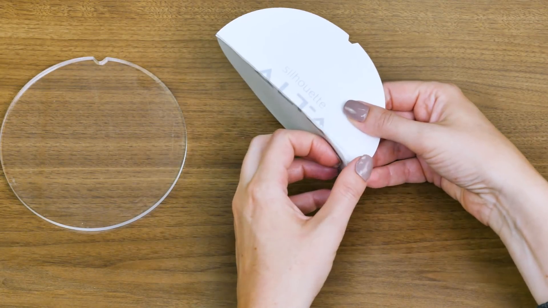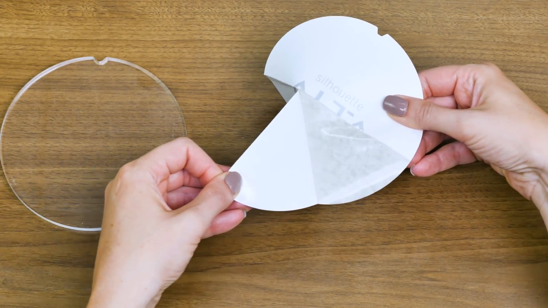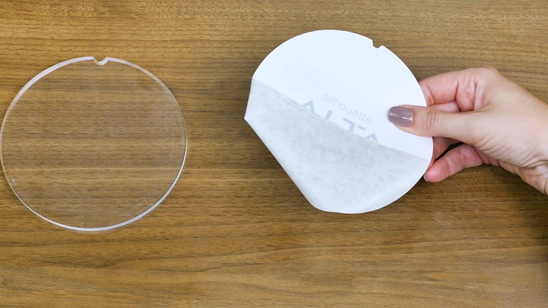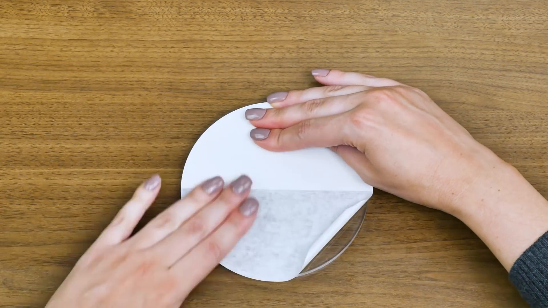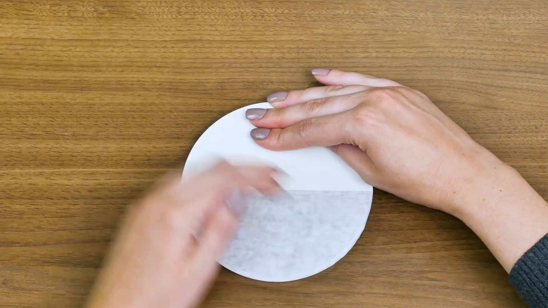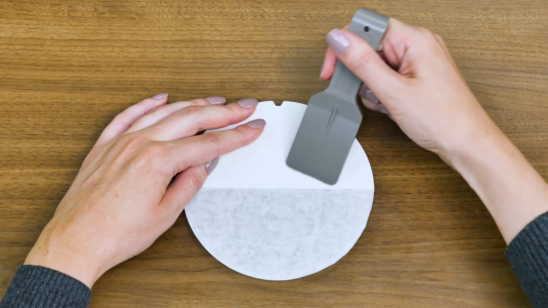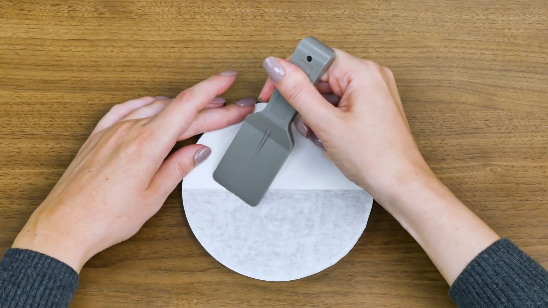Start by taking off the liner half without the notch and line up the top half of the platform tape with the liner still on with the platform's notch. Rub the bottom half of the tape in place. You can use your hand or the spatula tool.